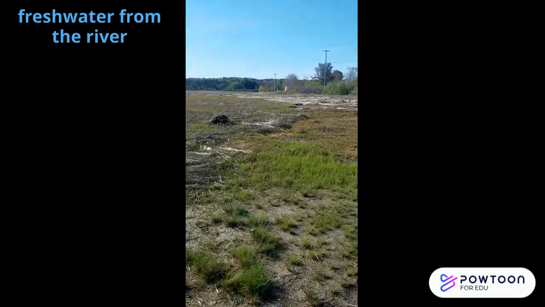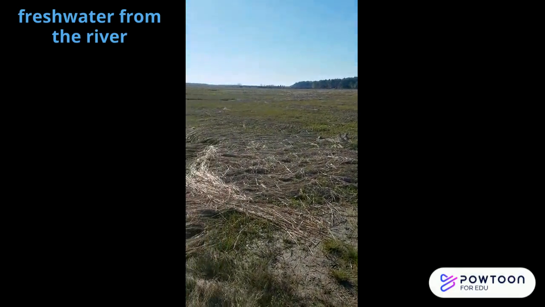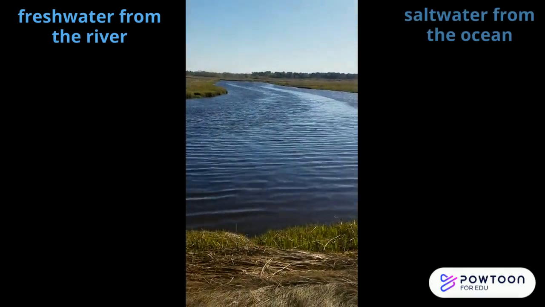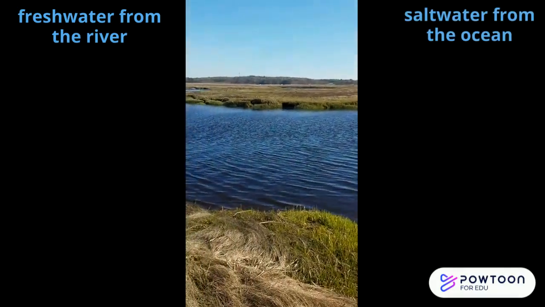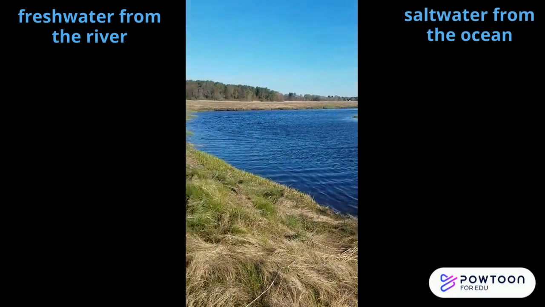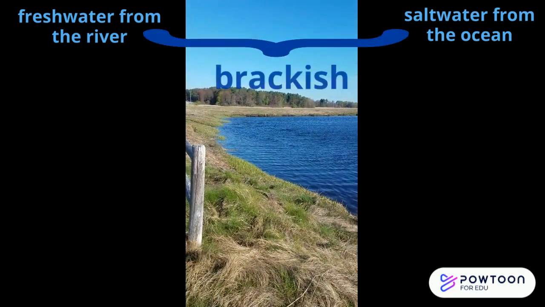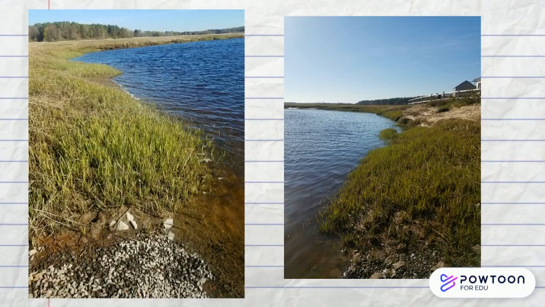This is Dunstan River, just one of the freshwater rivers that flow into Scarborough Marsh. The fresh water comes in from the left, and about 4 miles to the right, tides from the ocean flood the marsh twice a day. The river is a mix of salt and fresh water, which is called brackish. The brown color may trick you into thinking it's dirty or polluted, but in fact, the color comes from being filled with nutrients and tiny microorganisms.